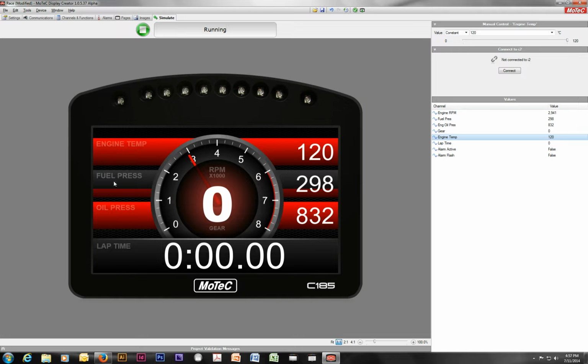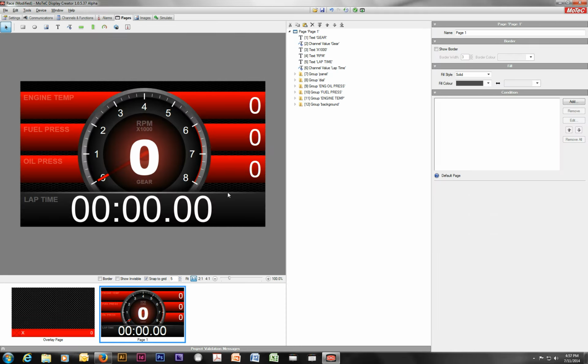So I'm not happy with the faded ones for these, so I'm going to strengthen that, and I've got to change the one thing on the page here.